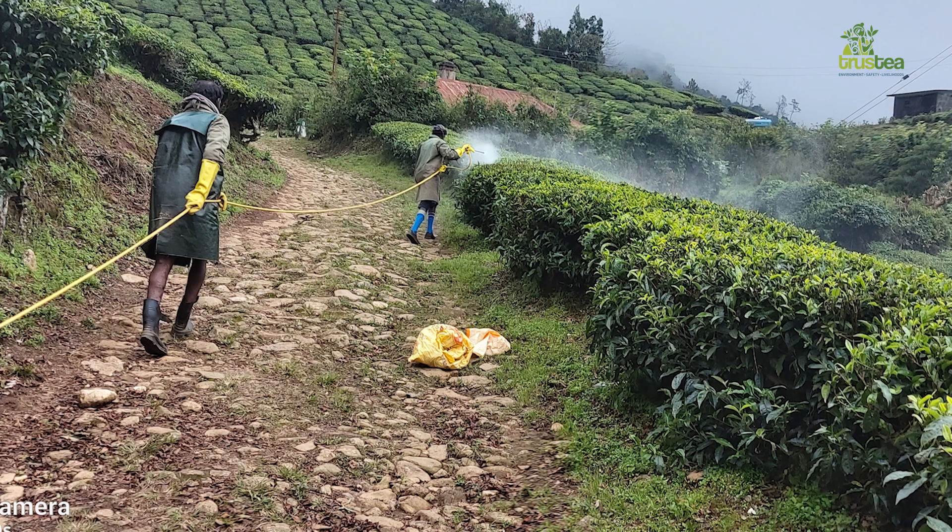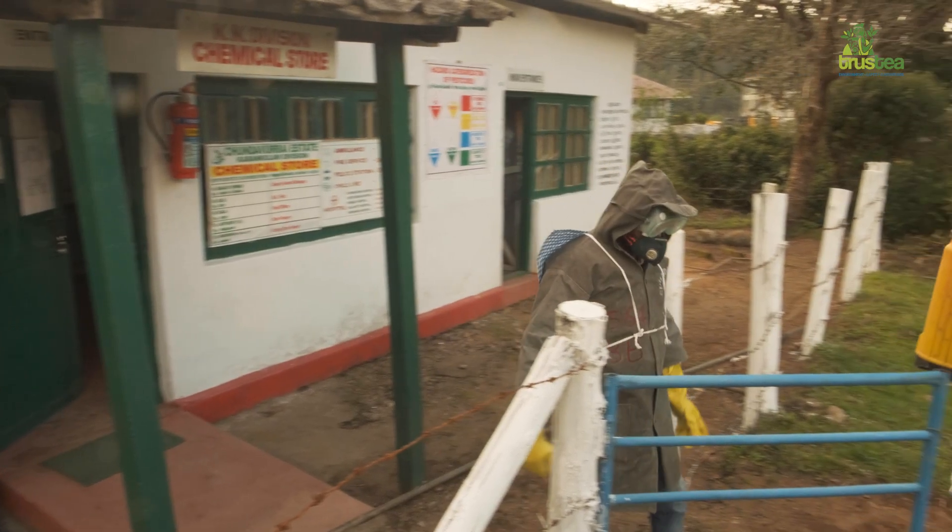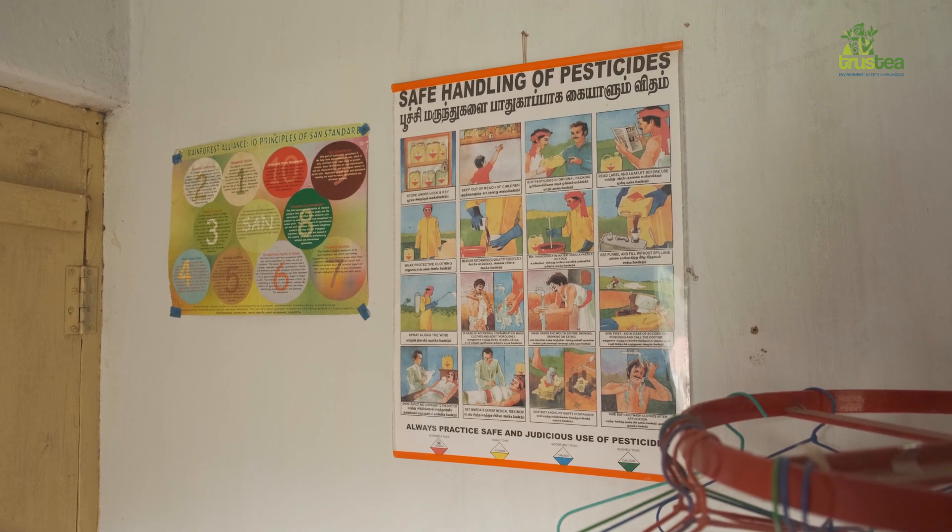As per the Trustee Version 3 under the environment chapter of the soil and water, let us talk about the agrochemicals. Agrochemicals are used to protect plants, improve yields and keep them healthy. It is crucial to adopt an integrated approach that focuses on optimum usage of agrochemicals and continuously looks for ways to move towards natural inputs and methodologies based on indigenous cultural knowledge of agricultural practices. Whenever agrochemicals are used in tea farms, it is pertinent to ensure safe usage of only the legally mandated agrochemicals and correct disposal of the generated waste in order to keep the workforce and the environment safe.